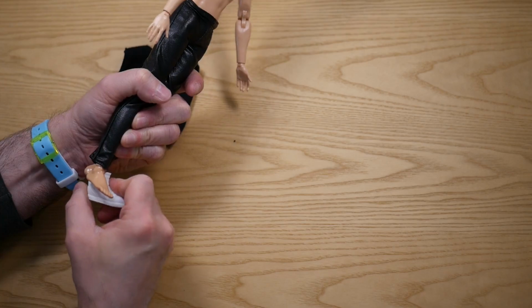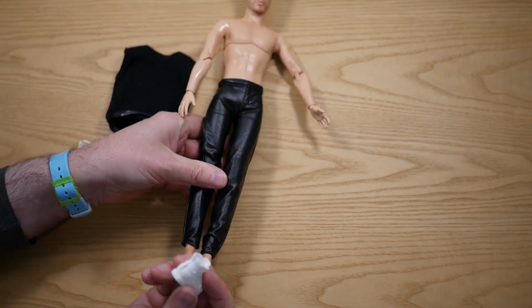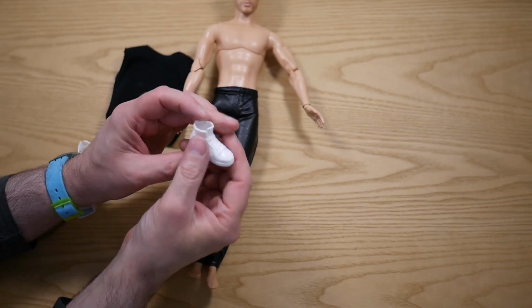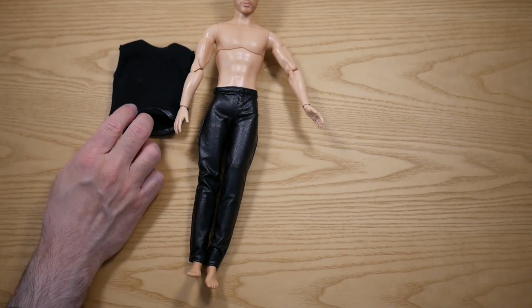So the shoes come off quite easily, thankfully, because I always worry about them because they've got the ankle articulation. So the shoes are very simple. They do have the cut down the back, so they do come off, like I say, quite easily. We'll put those to one side.